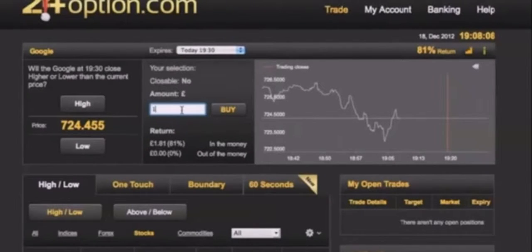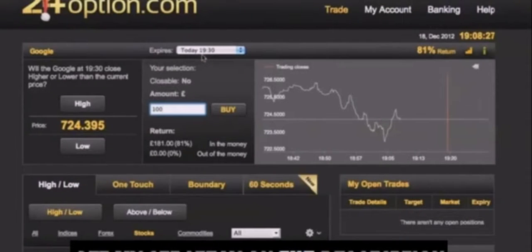So let's say, for ease of numbers, £100. That's going to convert, if you're in the US, to your local currency. It's going to be dollars. If you're in Europe, it's going to change to a euro, but I'm in the UK, so it's pounds. £100, if my trade is successful, once it expires, which is London time 7:30, then I would get £181 back from my investment, so 81%. If it's unsuccessful, so it falls out of the money, then I get 0.